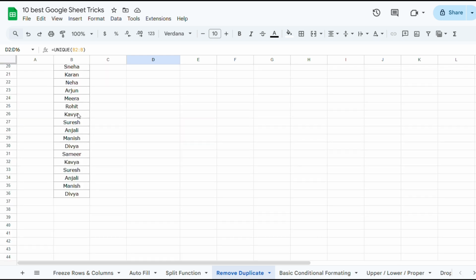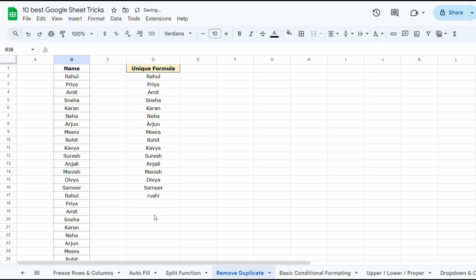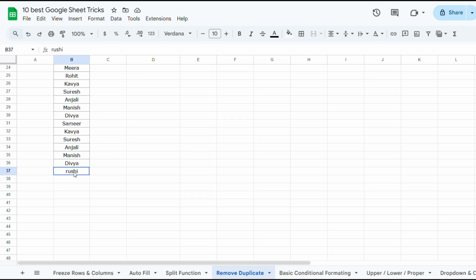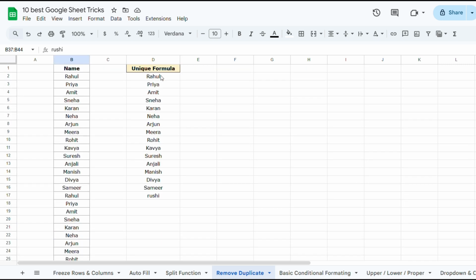Okay, and even if you add some random name here, let's say I'm adding one name, it will get automatically calculated, or automatically considered, because in the formula I kept this B column open. So whenever I put a new entry here, it will also get considered here. It is as simple as that, and it will work even if you have multiple rows and columns in this.